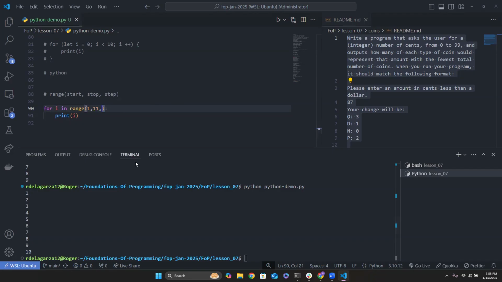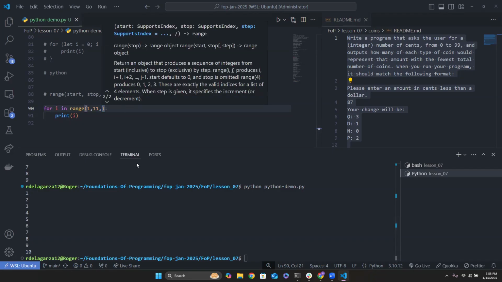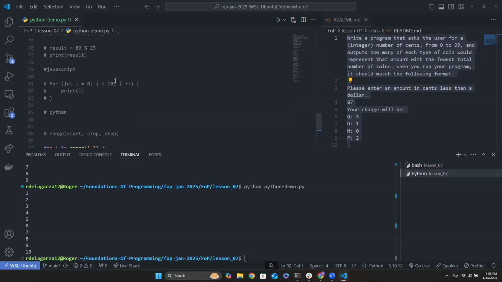Now, the step. The step is referring to how many numbers it is going to increment after every iteration, right? Here, this is pretty similar to what this is, right? The I plus plus, how does this work? What is it going to increment? By 1 every time. By 1. If you want to increment by 2, you would do I plus 2, right?